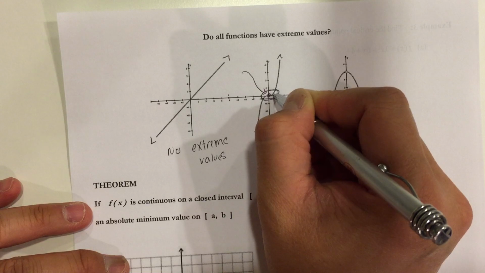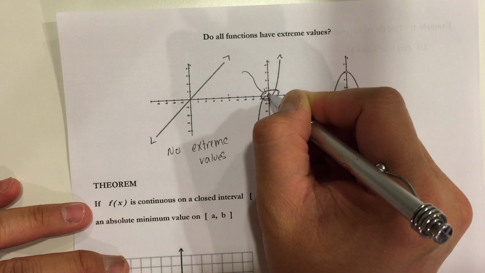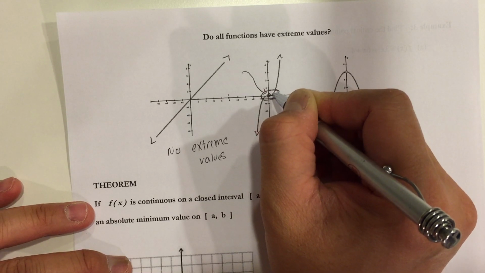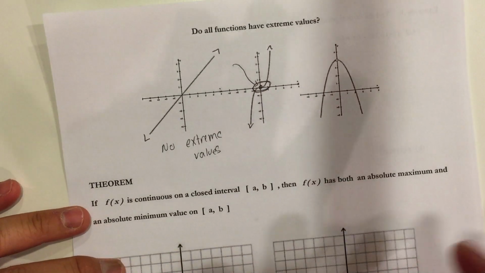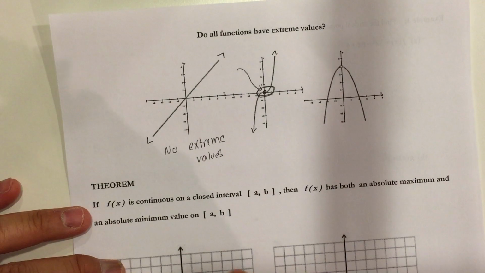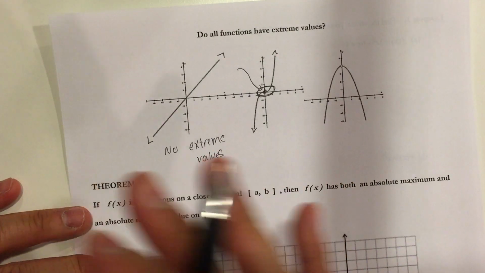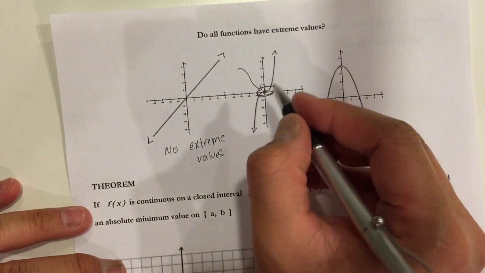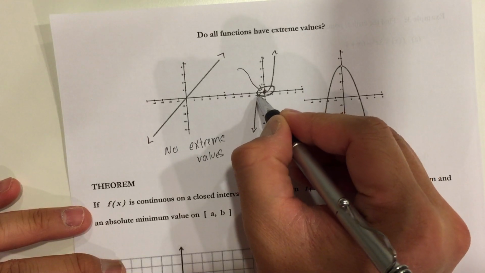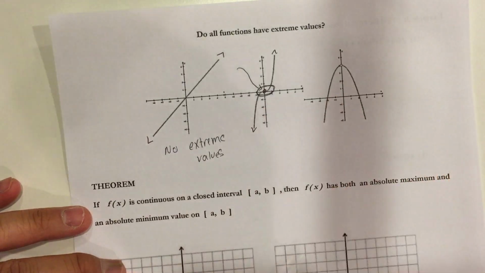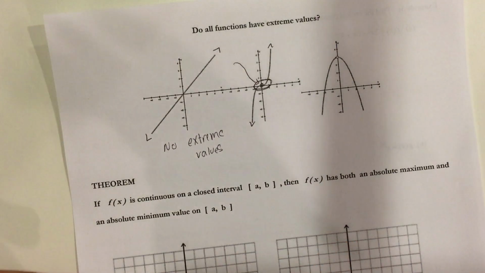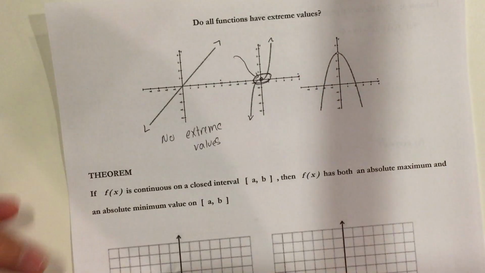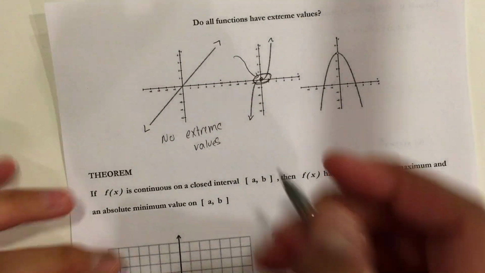However, to the right side, it is considered the lowest compared to any point to the right of it. Therefore, that point lies in the middle, and it's really not the highest, it's really not the lowest, because when we consider the neighborhood, we have to consider the neighborhood on the left side and the neighborhood on the right side in order for it to be considered a local max or a local min. In this case, this function also does not have an extreme value.